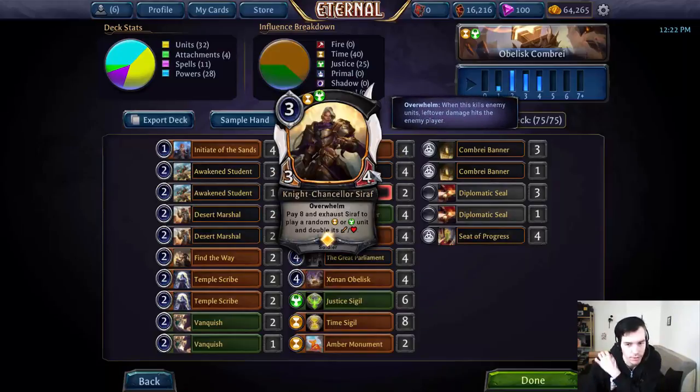For Siraf, doesn't need much explanation. Good on turn 3, good on turn 7, 8 plus. Can easily run away with the game if unanswered late in the game, and is a decent attacker and blocker early on.